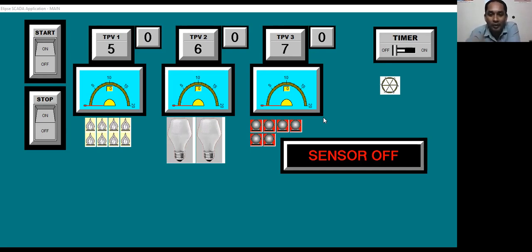It won't start. He will call the control room or the maintenance department. He will call, and the maintenance people will first consult the SCADA room and will ask, see, start is pressed, but this red lamp is not getting on. So the SCADA people will check on the SCADA screen what might be the problem. Can you people check on the SCADA screen that when I press the start button, the red lamp is not getting on? Why is it so? Everyone check that and tell me. Why is this not on? Anyone?